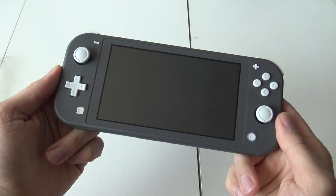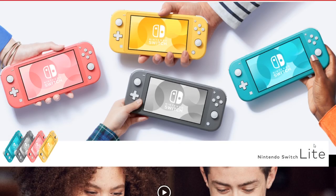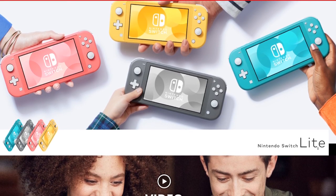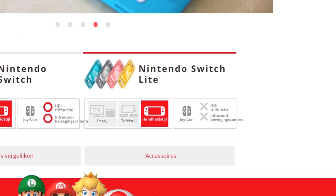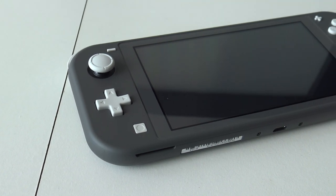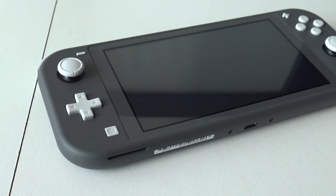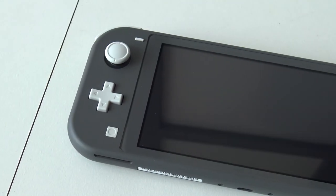I like it, but let's talk specifications. The Nintendo Switch Lite comes in different colors, and custom editions will release in the future. We don't have detachable Joy-Cons and there's no vibration function — you can only use it as a handheld game console. The LCD measures 5.5 inches with the same resolution of 1280 by 720. I'll do a complete side-by-side comparison with the original Switch to show differences in picture quality and sound, but this video is just an overview.